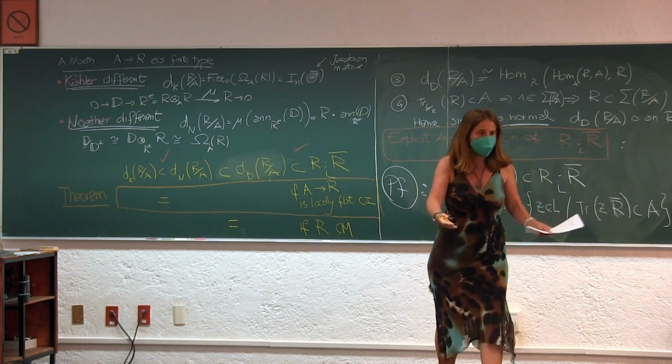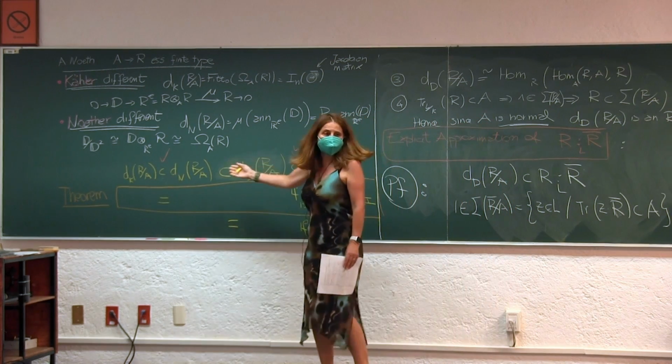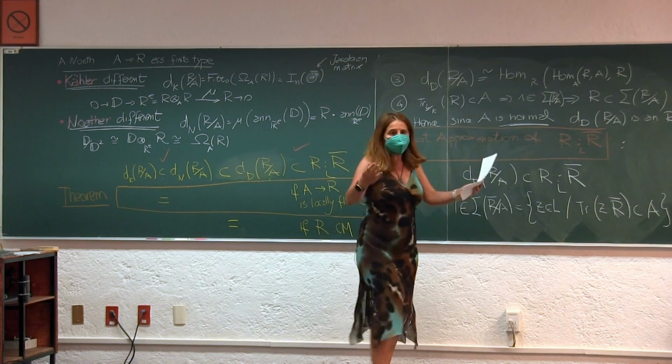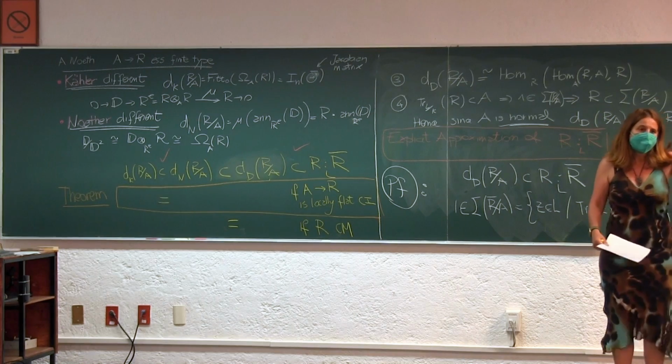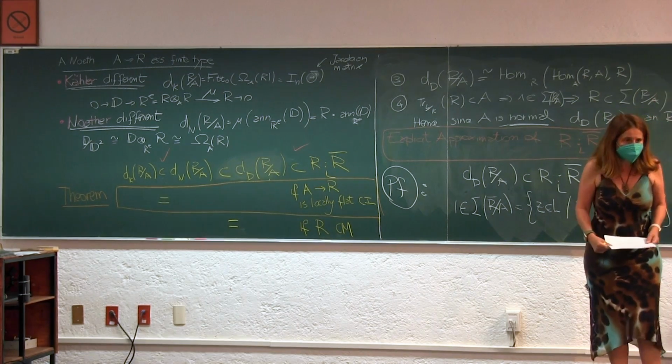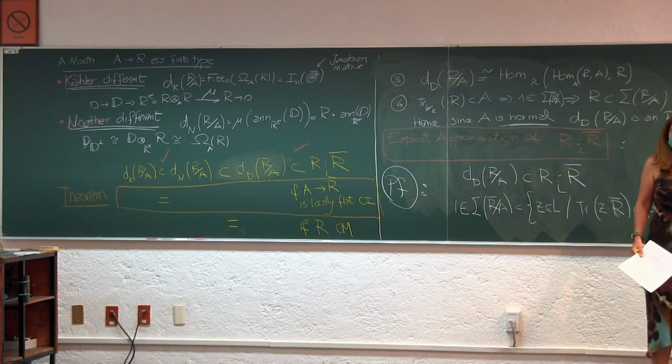And so you can prove that these guys are not the same because one is principal and the other is not. So you can prove that here you have equality, but you never have equality here. So there are cases where you can prove that this is not the case. But for example, with Ulrich, we prove it for I2 perfect. We characterize them for Gorenstein. We characterize them for I2 perfect. They're all the same. And then we characterize when they're the same in more generality.